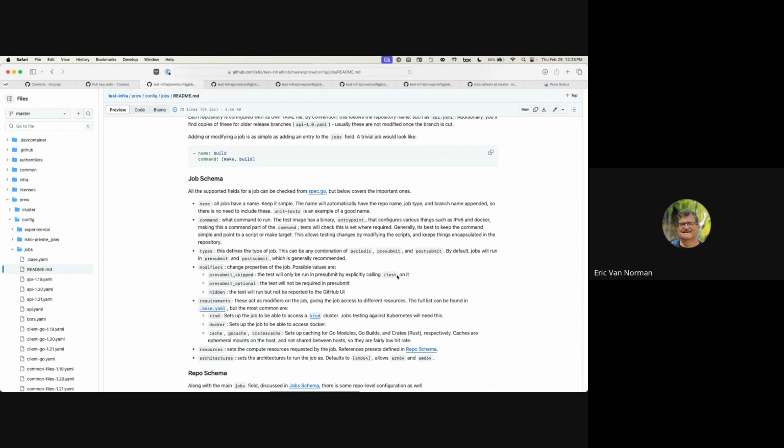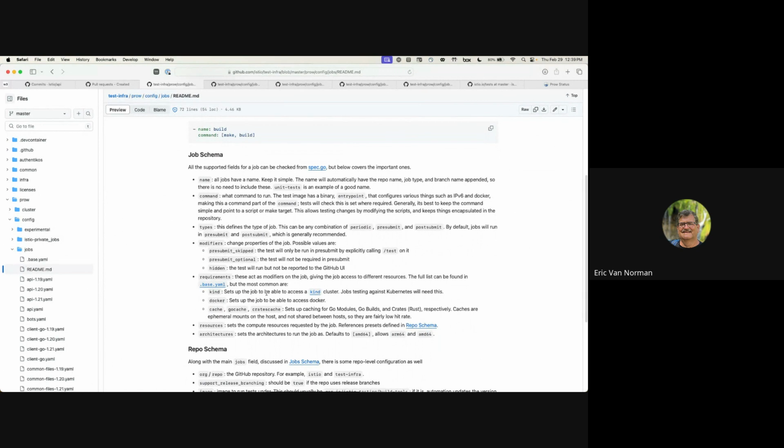So maybe you're creating a test and you don't want to have it run all the time, or run at all unless you're running it. That might be where it works. You remember I had is the test required to be merged, pre-submit optional? That basically turns the required off. And hidden basically means that it's not going to show up in the GitHub UI.